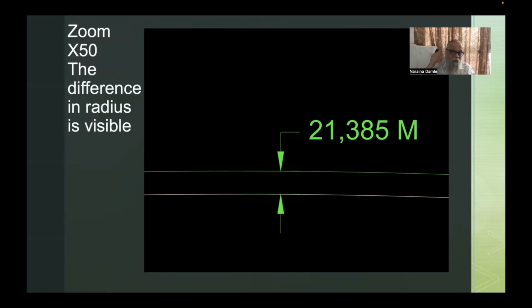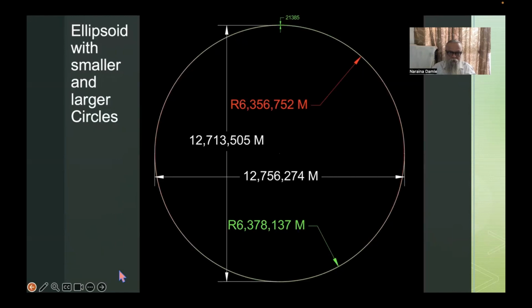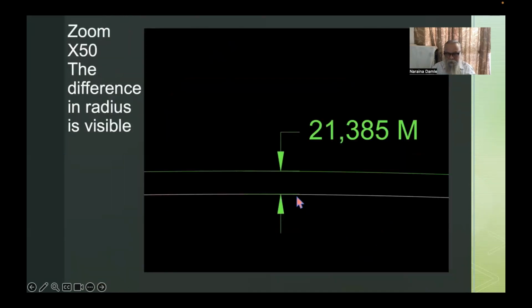The lower one, what you see, is the polar circle, and the upper one, the bigger one, is the equatorial circle, which is shown in green. If I show the previous slide, that equatorial diameter I have marked as green. So I've used two colors: green for the equatorial and red for the polar diameter. In this case, since I have taken the top view, the polar diameter also matches with the ellipse. So you can't see three differently, but you are seeing only two.